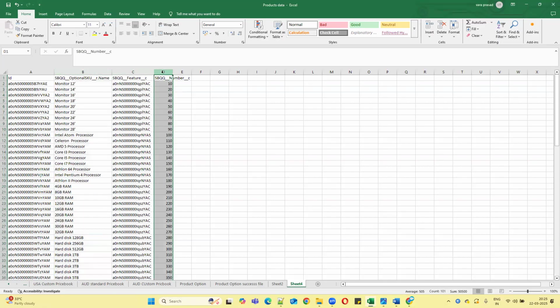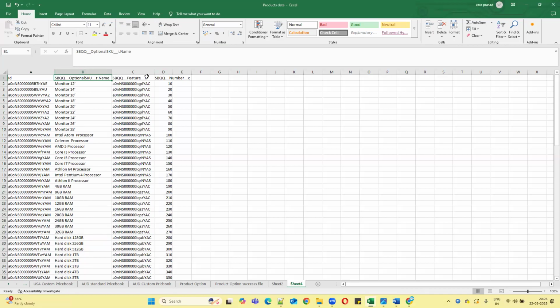Is it required or not required? Which field do you want to update actually? You are updating option, but which field are you updating? ID. Already only feature, right? Already this number is there, this also is there, everything is there already.